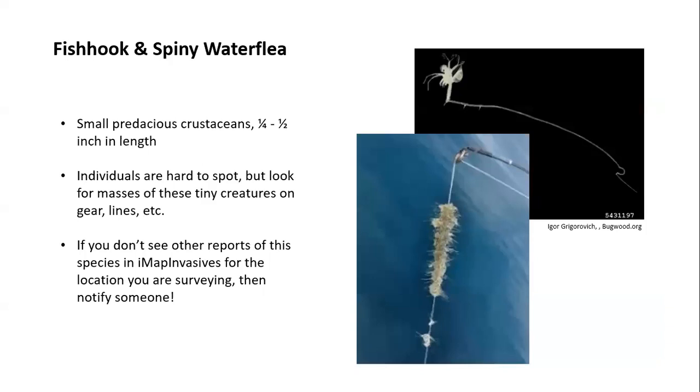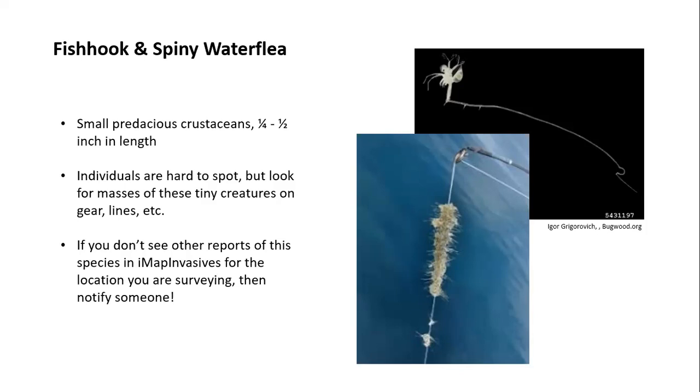Fishhook and spiny water flea. Same with this one. We know that it's in locations throughout the Finger Lakes region, but again, don't have a real solid understanding of all the different water bodies that it may be present in yet. So if you go to report this one in iMapInvasives, and again, don't see it previously reported in that area, then I would go ahead and notify someone.